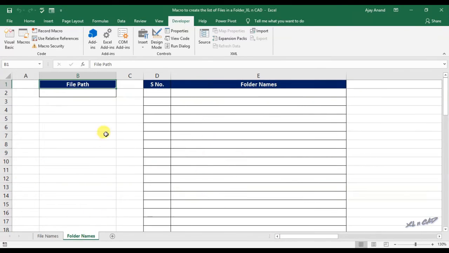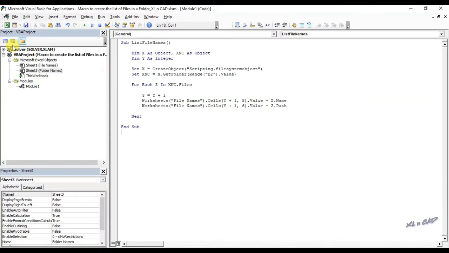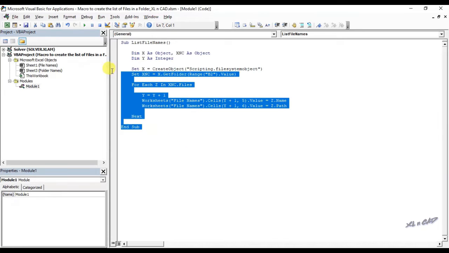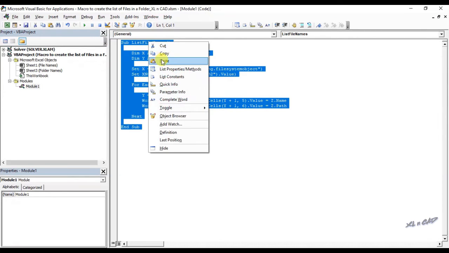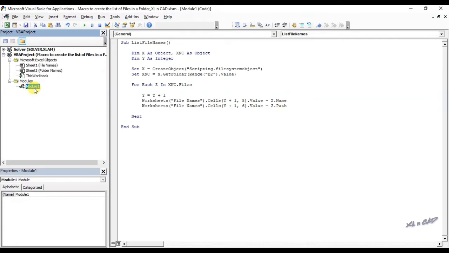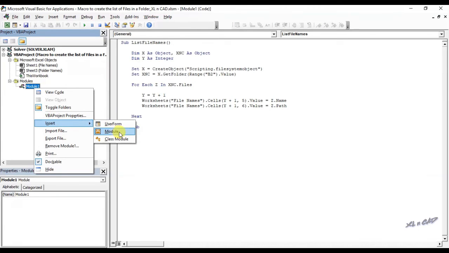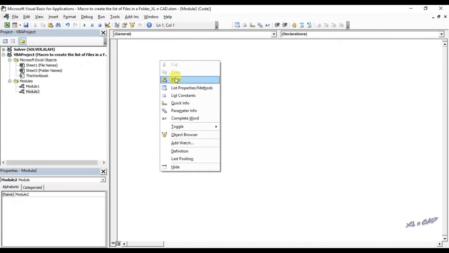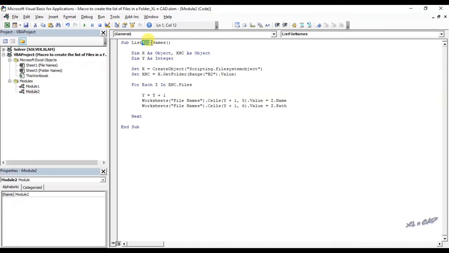Now about a macro for listing the subfolders of a particular folder. I will copy this code, paste it into a new module. We'll rename the macro as list folder names. xnc.files should be modified to xnc.subfolders.